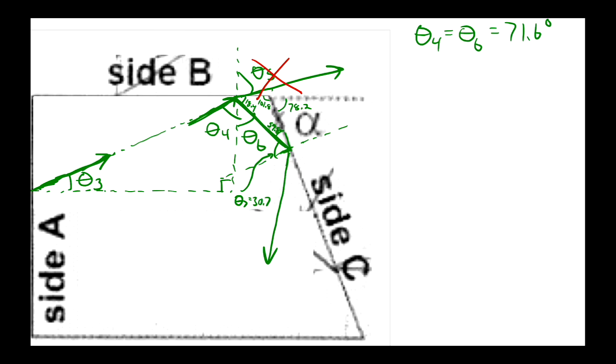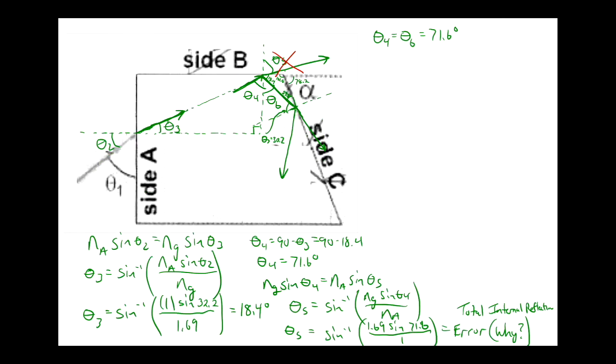I think that's just overly complex, perhaps, for this problem, but I don't know. There's enough information in there to get to it. 30.2 is that last angle. So once we have that, now we can say that this is going to bend away from the normal even more, because it's still from glass out into air. So we can say that n in glass times the sine of theta 7 equals n in air times the sine of, I don't know, theta 8. Why not? And now we can find theta 8 using the exact same approach.